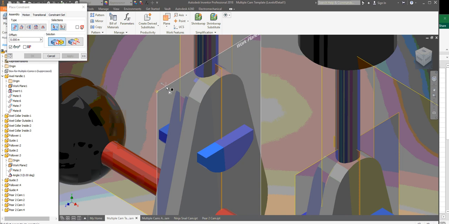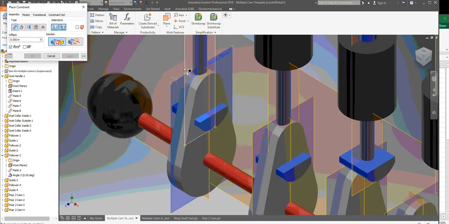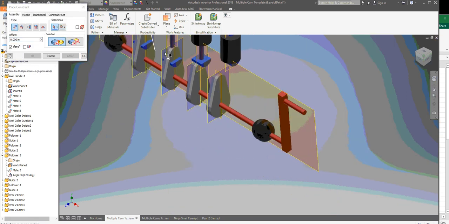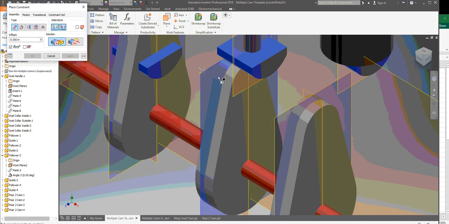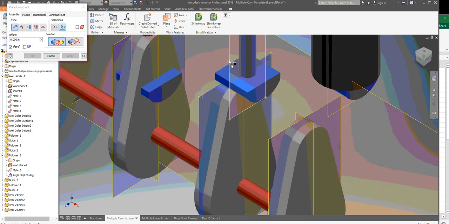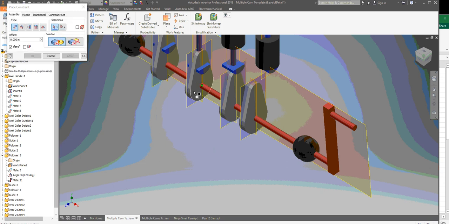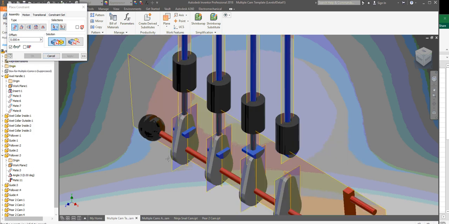Alright, and then I'm going to go ahead and line up these cams with their followers. So I'm going to mate this work plane, I'm still on mate here, with the follower work plane that I wanted to accompany it. Do the same thing here. Make sure you hit apply every single time. Click on this work plane and the work plane for my follower here. Make sure you get the follower. Hit apply, and then one more time. Apply. And so far, nothing's really changed.